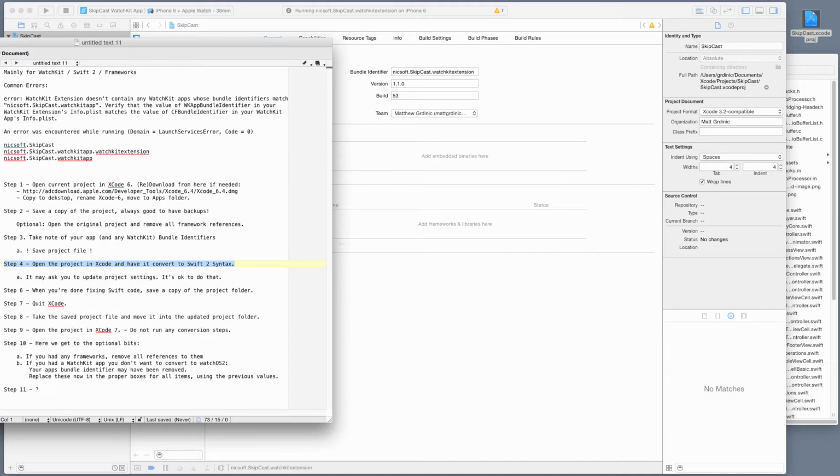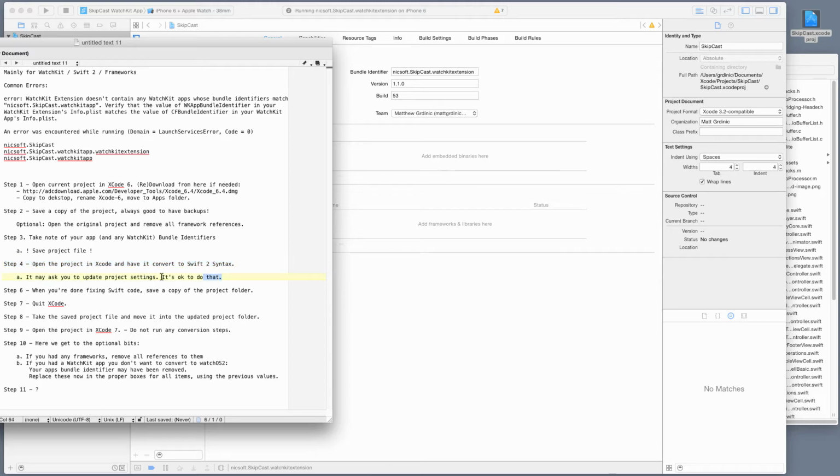If you're anything like me, this was a hell of a process. I had something like 250 compiler errors and hundreds of warnings. Just chew through those as needed and get to the point where you can have a running application again. And by running, I mean you can compile it and view it in the simulator.